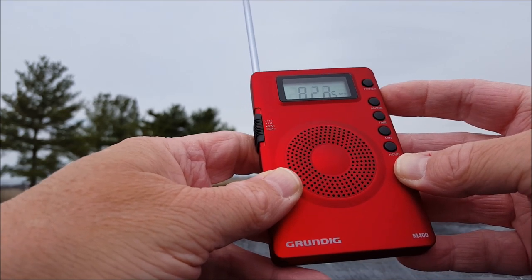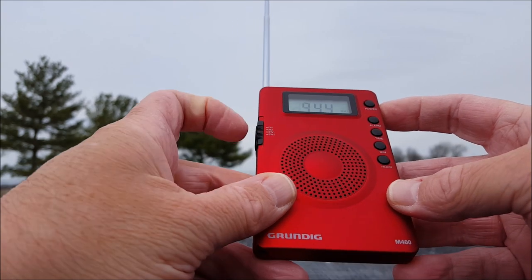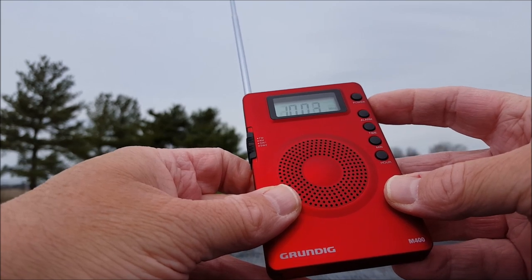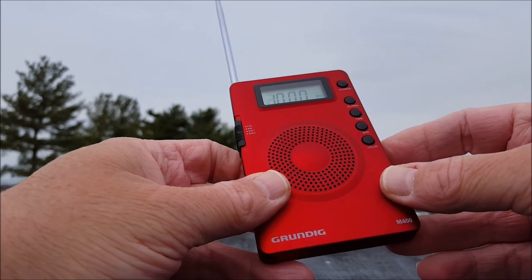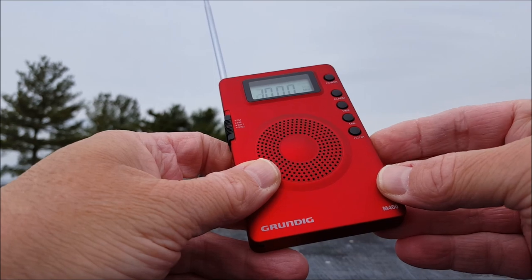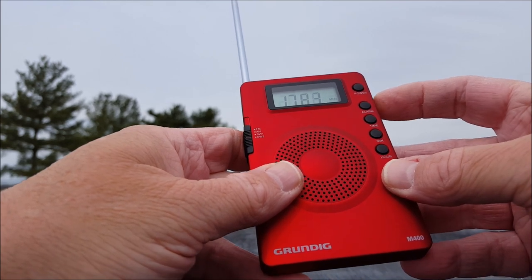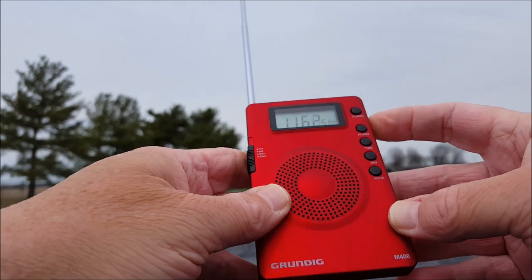So far it's kind of a deaf little radio. At least I'm in shortwave — last time I did this I had a radio on long wave going through the shortwave bands, thought it was junk, and a viewer commented that I was in long wave the whole time. I had it in the wrong gear! I'm in the right gear this time. Let's go to Shortwave 2. I just reviewed the Mini 300 half an hour ago and was dazzled by what we got on shortwave, so I'm using that as a barometer.